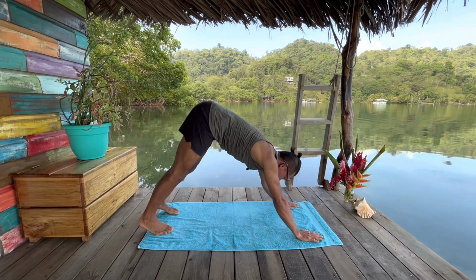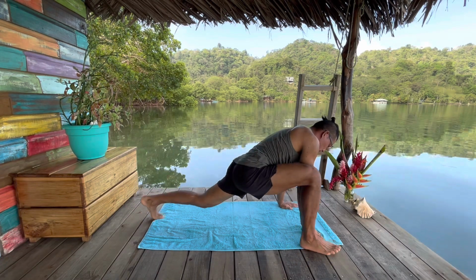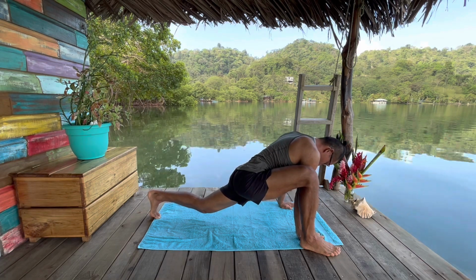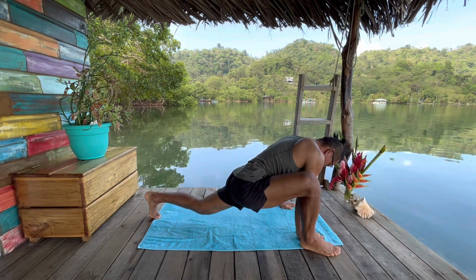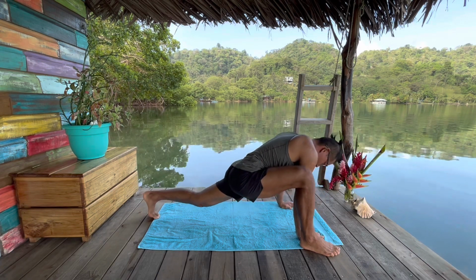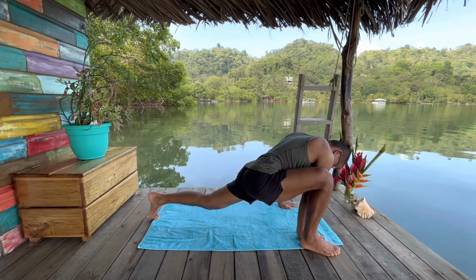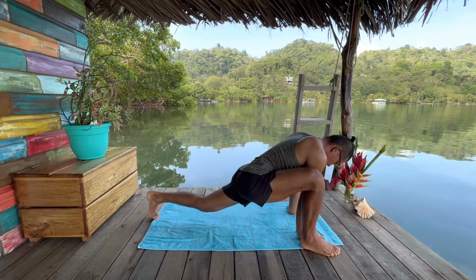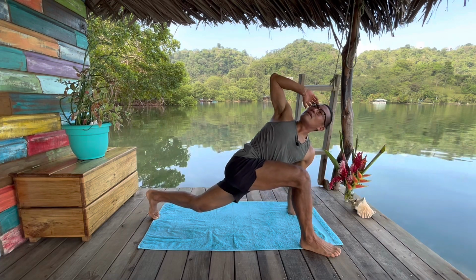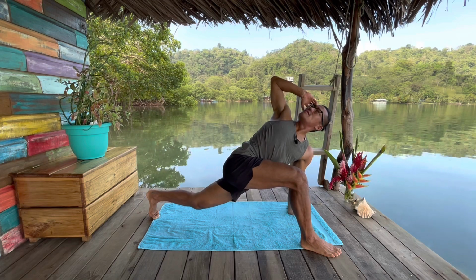Alright, from here we're going to take our right foot and we're going to take a giant step forward. And just here I can feel my hip flexors opening and my groin is opening. So I'm going to introduce some movements, just oscillating, circling around. And from here I'm going to extend and open up. That twist.